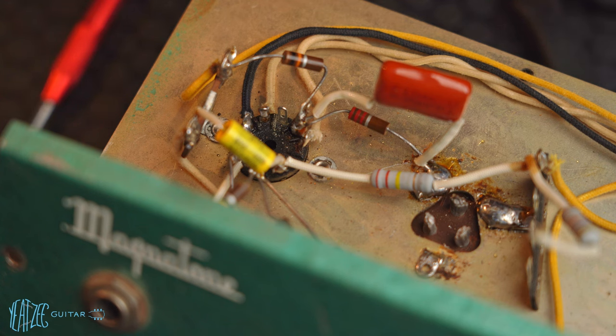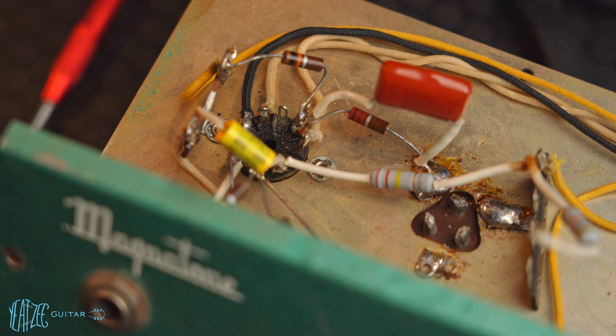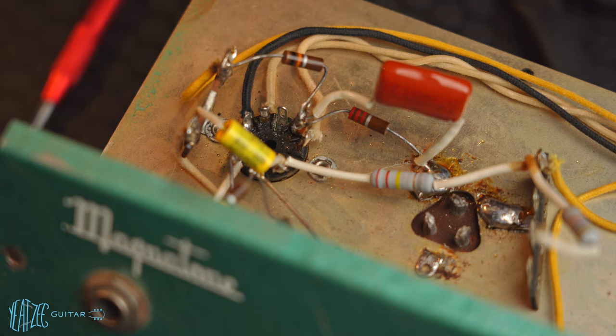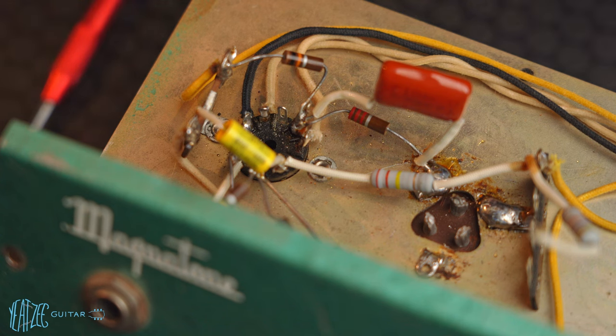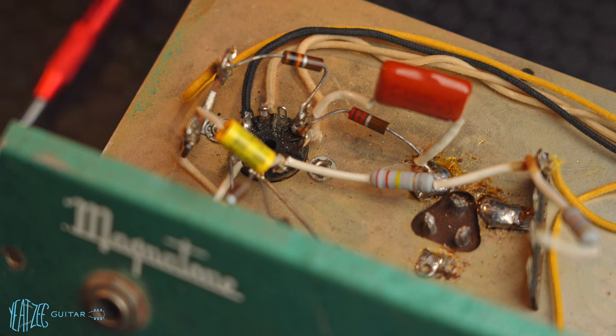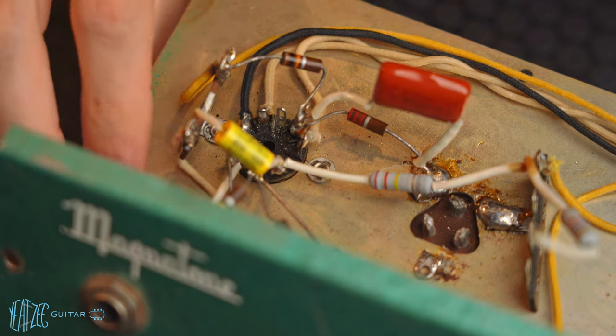I recognize this is probably an untraditional method. People might have just swapped the entire socket, but I mean, it's a pin, right? A pin is a pin is a pin. So I don't see why this would cause any issue, assuming the preamp tube slots in fine. So now I'm gonna go ahead and grab a preamp tube and let's make sure that when I push it in, it doesn't have any issues.